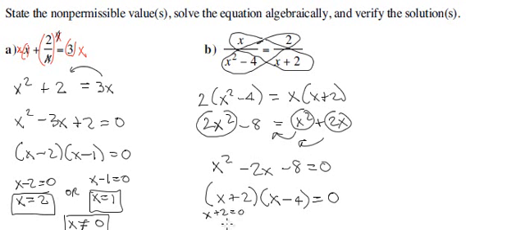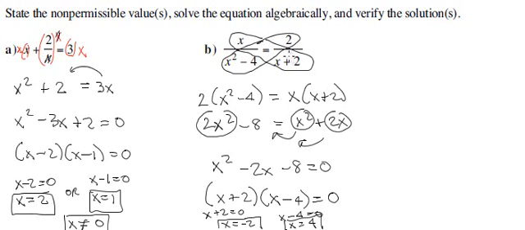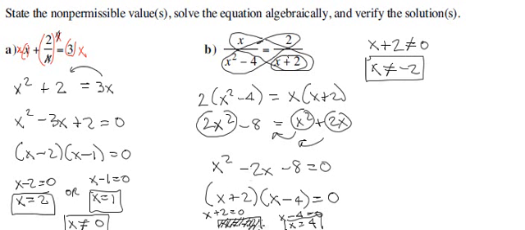So the solutions we get are either x plus 2 equals 0, which leads to x being negative 2, or x minus 4 is 0, which means x is positive 4. Are those solutions both good? What are our non-permissible values? From this denominator, we get x plus 2 must never equal 0. Take that 2 to the right-hand side, and you get x cannot be negative 2. Uh-oh. We were saying negative 2 is one of our solutions, and now we're hearing that number isn't allowed here, so just like that, we have to throw out one of our solutions. It doesn't work anymore.